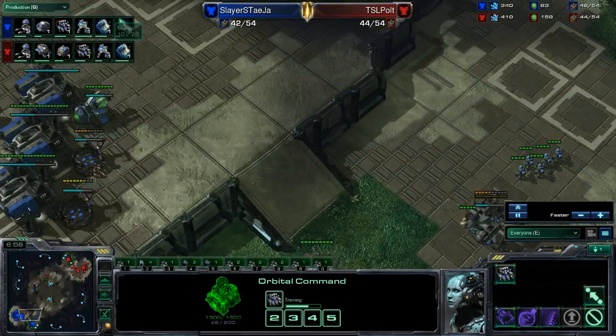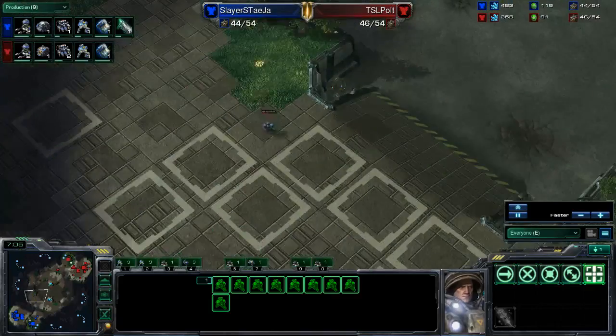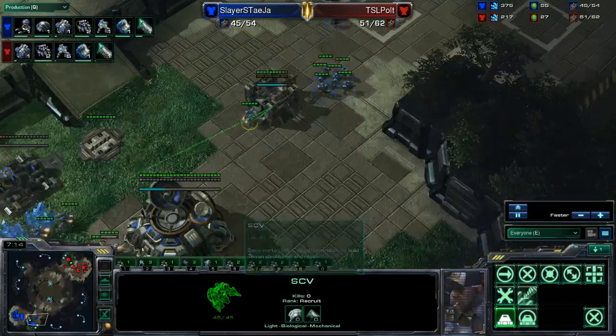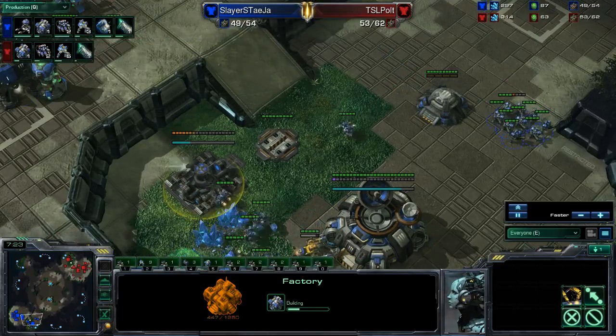So, we'll see what goes on here, with the small Marine push out from Polt. It's actually going to be forcing the Marines back from TSL. And because Polt showed that many Marines, TSL is actually going to be building a bunker, just to say, hell, man, that was a lot of Marines. Like, I'm kind of scared of that. So, going to be building a bunker, falling behind.